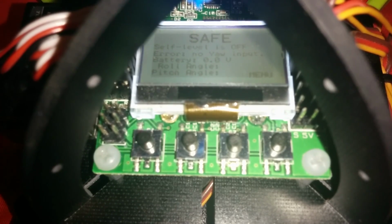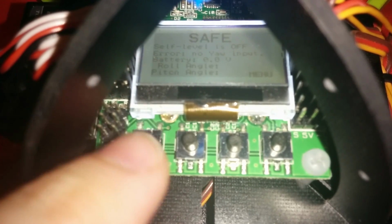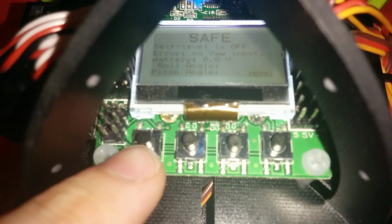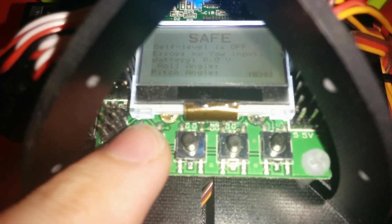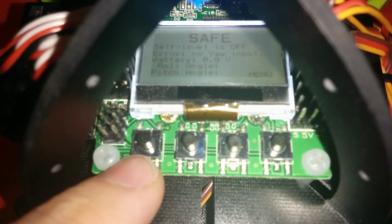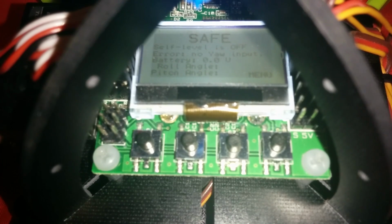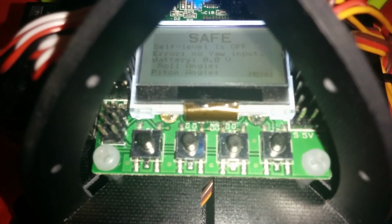For me, because I have experienced the CC3D flight controller, it performs so much better and it's so much easier to get flying. I'm definitely going to switch this out with the CC3D, but if you don't want to do any of that, this is all pretty much ready to fly. Of course, with the KK2, you can't add things like GPS. There's no altitude hold, so it's kind of limited there, because eventually with this, I want to add a gimbal to it, and we'll talk about options for that a bit later.